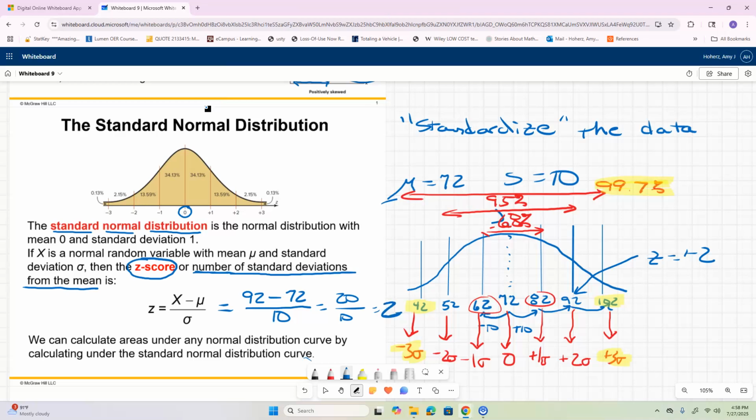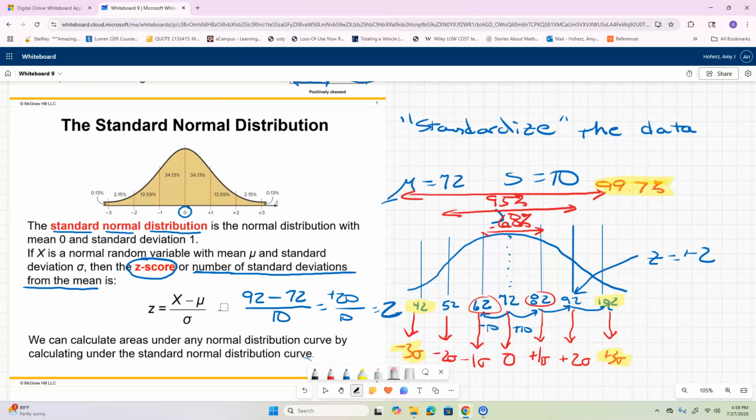So you can see it on the graph, and you can see that the formula gets us the same thing. So you take whatever the student scored, or whatever the data is, take whatever value you're looking at, subtract the mean from that. That'll tell you whether you're above or below and by how much. So in this case, the student was 20 points above the average. And then we divide that by 10, and you say, oh, well, if you're 20 points above the average and every 10 points is a standard deviation, then you're 2 standard deviations above the average.